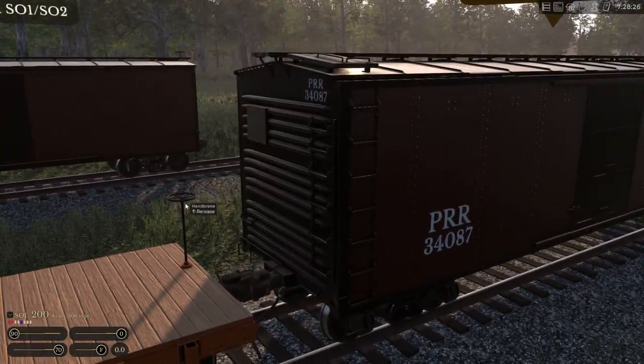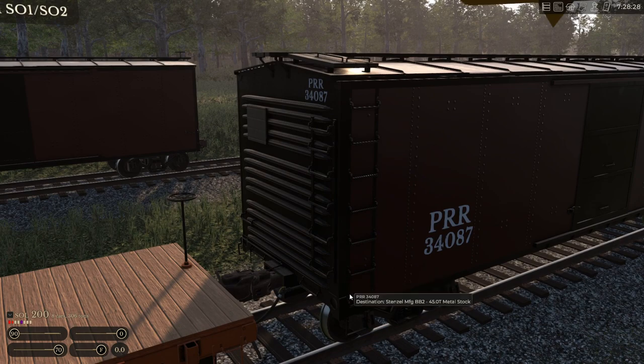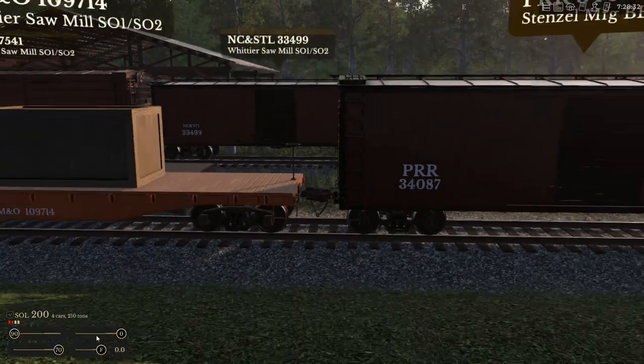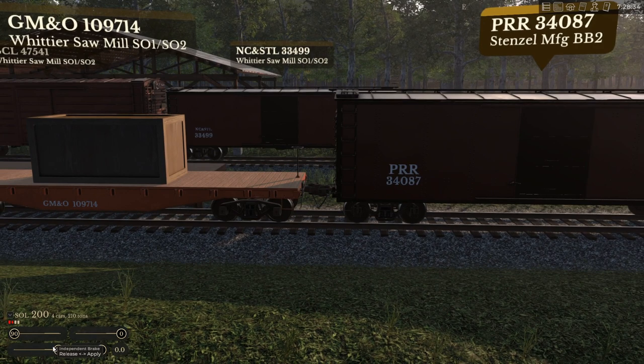Torque gets you started. Horsepower keeps you going. And horsepower will determine how fast you can go too. So if you have enough horsepower, you can go as fast as you want. If you have enough torque, you can start anything you want. So the limiting factor of a steam locomotive is, because it makes its power at a slow speed and the horsepower doesn't change, you have a cap.